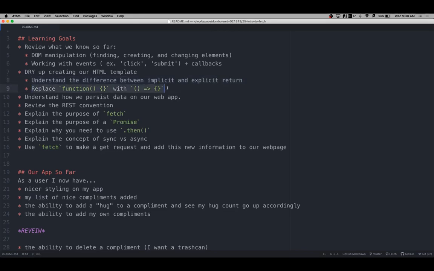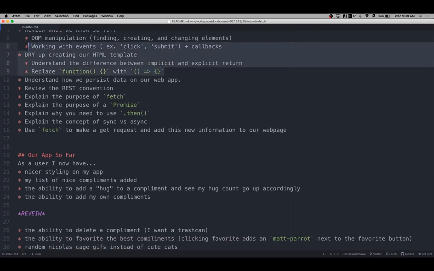And I'm also going to start to make a change to replace the way that you write functions here with something called an arrow function. There are different ways to write functions. I'm going to just show you the difference between these two. I am not going to get into crazy technical detail on the difference. I will do that next week. Cool, but anytime I write function from now on, I'm going to be writing it like this.